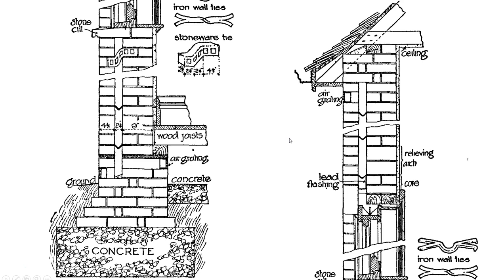I split that wall section of the traditional one into two. Here's the bottom on the left and here's the top on the right. There's a large foundation to support the wall. Here's the ground outside, here's a concrete slab, some blocking which the wood joists will sit on, and here is what I believe says air grating. Moving up, we can see the widths — this would be a two- or three-width wall. There is a cavity built in, and then there are ties holding one width to the other width.